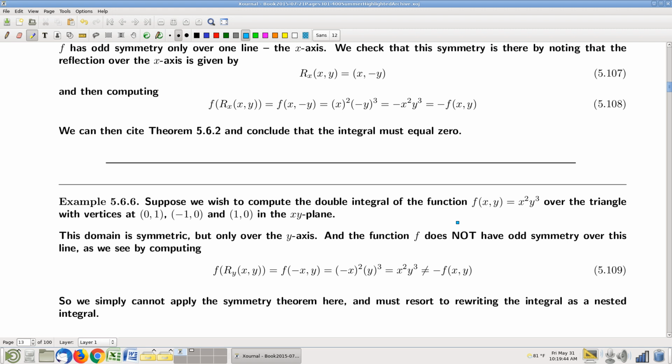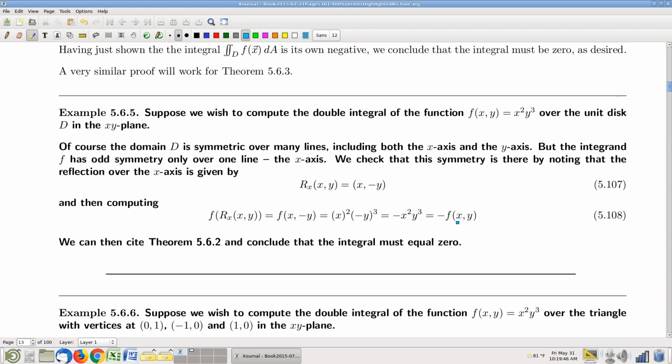Okay, going back to the previous example, I do want to say one other thing. I intended to go back and talk about this, and I forgot. So where did I come up with the x-axis? Why are we reflecting over the x? I pulled that out of thin air, right? And the idea is this: the domain being the unit disk, highly symmetric, I'm going to have a lot of opportunity for symmetry there.